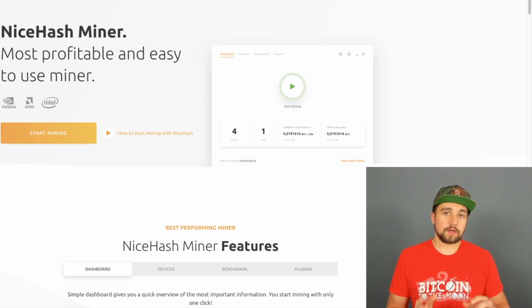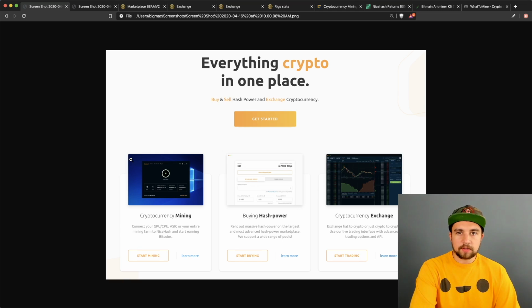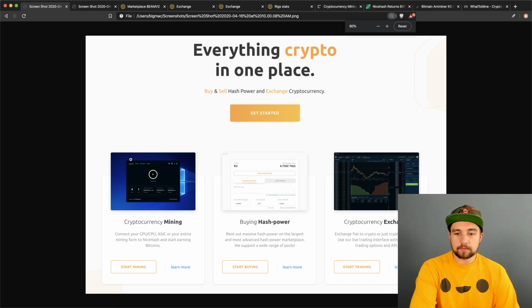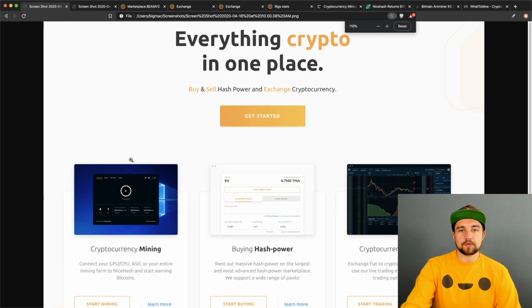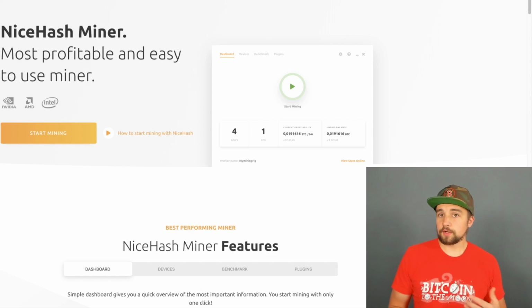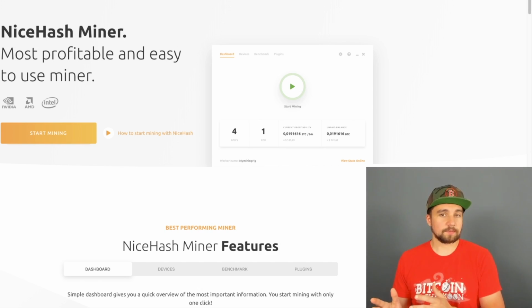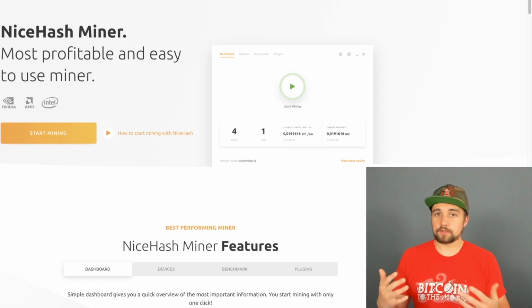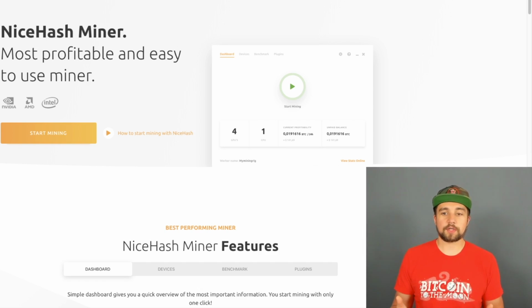We reviewed NiceHash last week, and talked about all the good and all the bad associated with the platform. There are three major components of NiceHash: the cryptocurrency mining, buying hash power, and the cryptocurrency exchange that you can no longer see. Part of the summary of that review is that it's a good option and it's very easy to get your computers mining away on cryptocurrency and basically using that spare computing power to earn income, which is why we're going to be using it in today's video, and it's only a couple clicks.